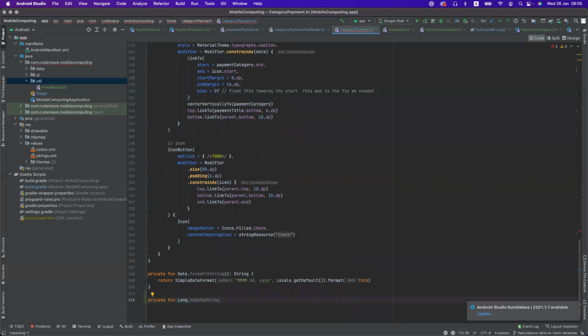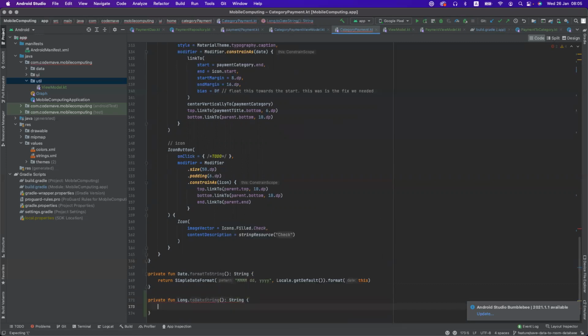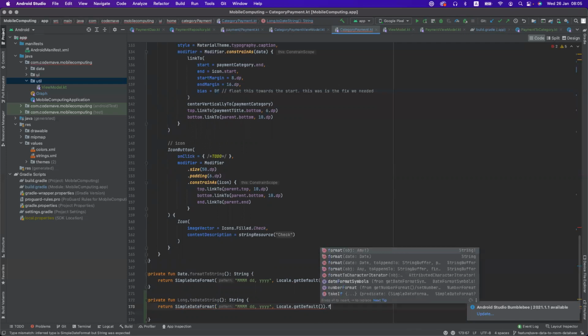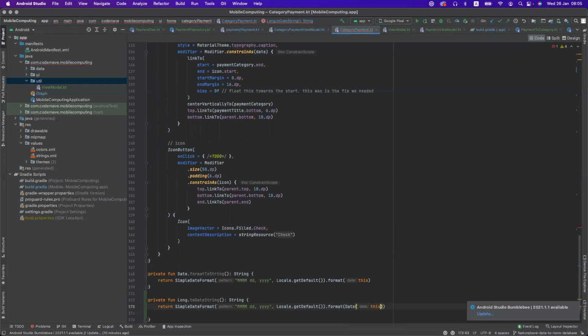So I'm converting my long timestamp into a date string, and I'm asking it to return a string. And so I'm going to copy the same thing, and I'm going to just paste it here. And instead of this format, I'm going to say dot format date this.